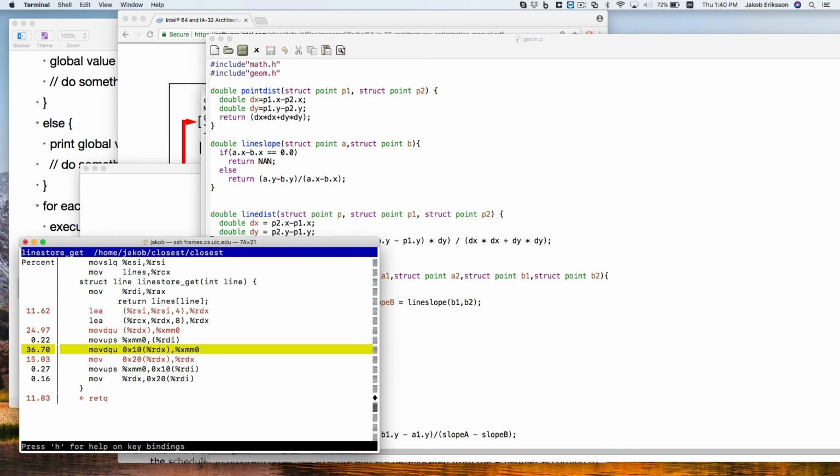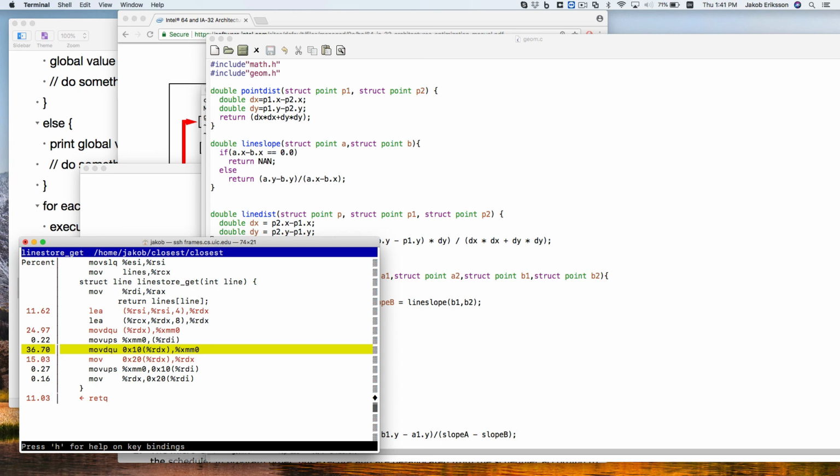Okay, so this one, not much we can do about that at this point. Maybe we can worry about that later, but basically what's taking time here is moving from memory. So the problem is we have an array of, each line is 24 bytes, 32 bytes, right? And there's 100 million of those. So that's 3 gigabytes. And even if it's sitting in RAM, we still have to blow through it. It's going to take a while. It's not instant.